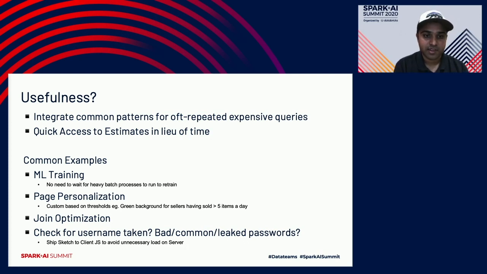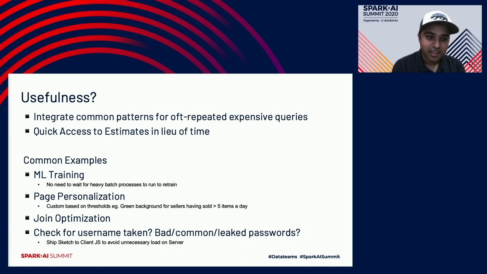Another thing is page personalization. Take the example that we used right now. We can have a custom background based on, say, a seller threshold. Say if a seller sold more than 5 items a day, make it green. Obviously I shouldn't be a product designer or a UX person, but you get the point.